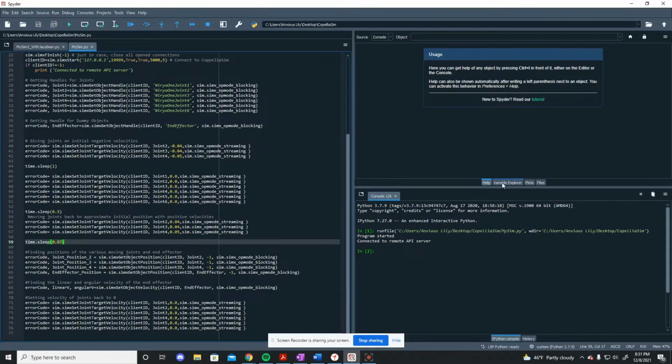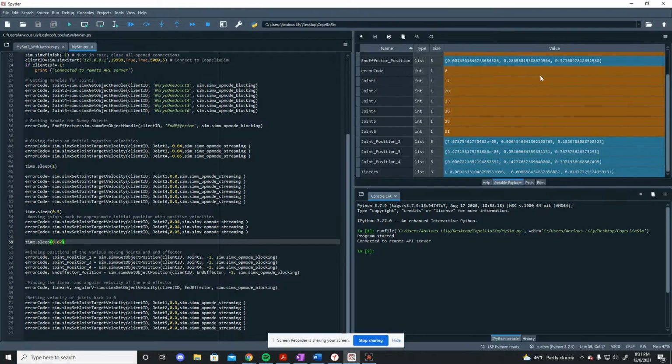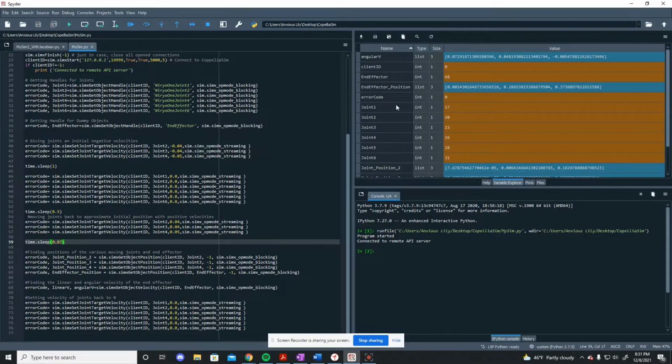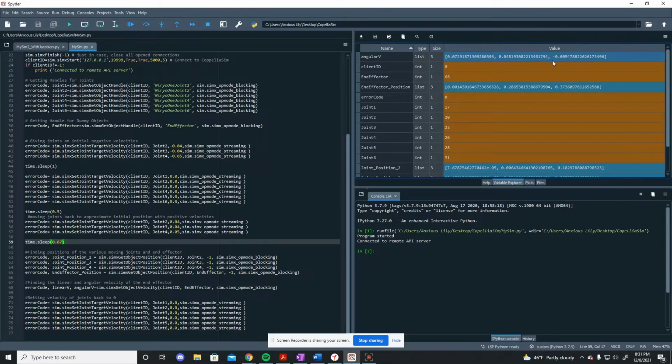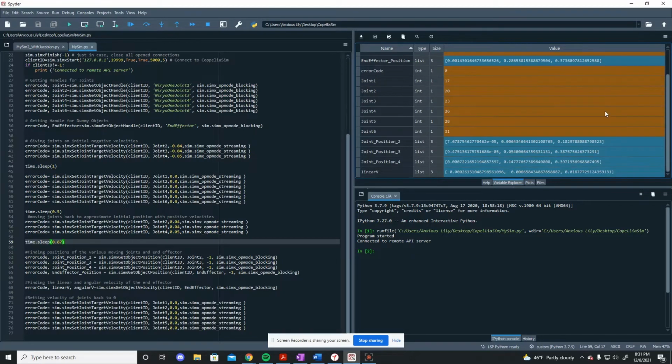So after that's done, we can go into Variable Explorer, and all of these variables will be defined. Most of these are just defining the joint variables. But as you can see down here, we've got position 2, 3, and 4, as well as the linear velocity. So this is the linear velocity of our manipulator in the absolute world frame. And then up here, we have the angular velocity in the world frame. And we're going to compare those directly to the derived kinematics that I'm going to show next.